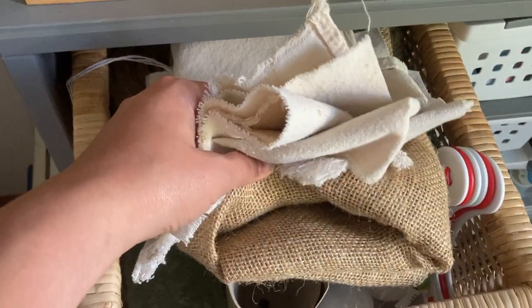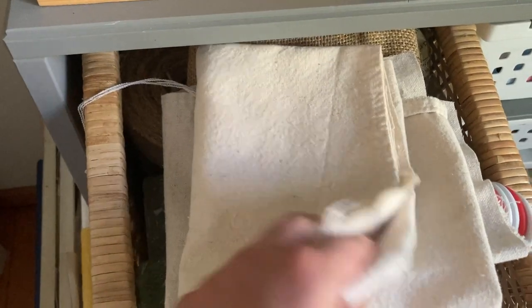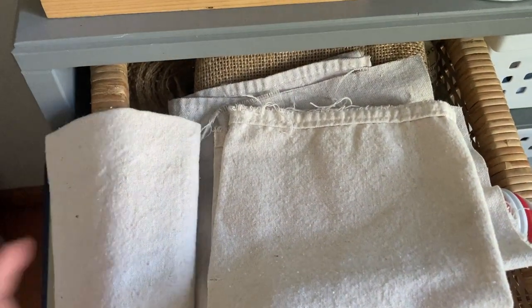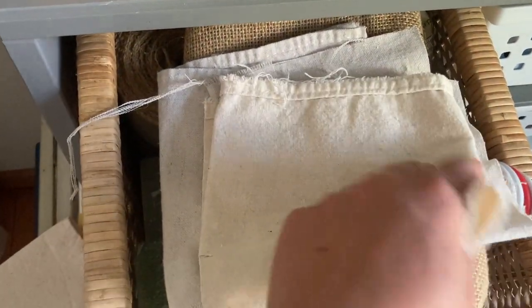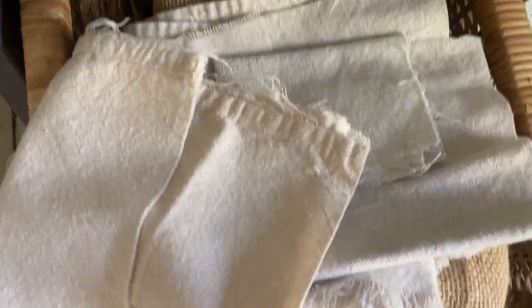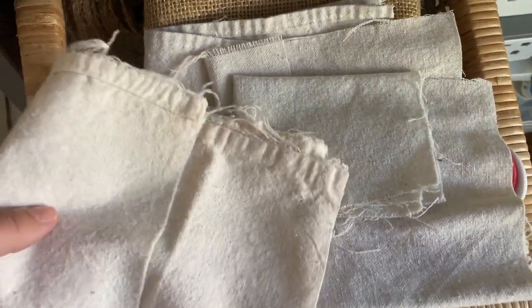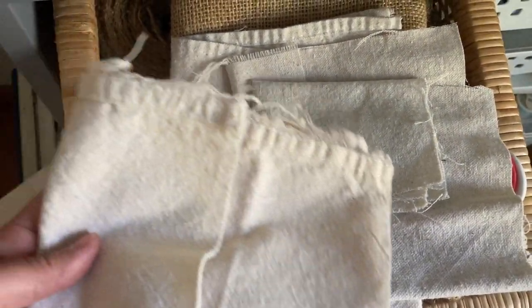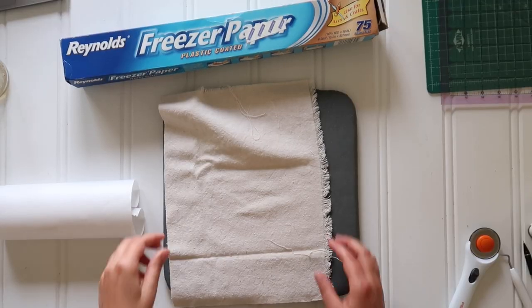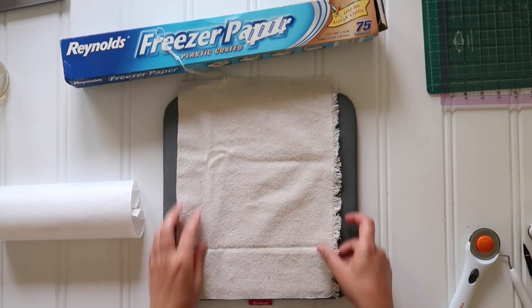I just keep pieces big and small for all sorts of projects, and as you can see it's not super consistent. Depending on how much you bleach them, I have two different colors of drop cloth in my craft stash. I think it also depends on what brand you buy, but it's like the perfect kind of linen alternative to craft with. I'm actually going to print on some drop cloth fabric in this craft to make some bookmarks for my summer reading.